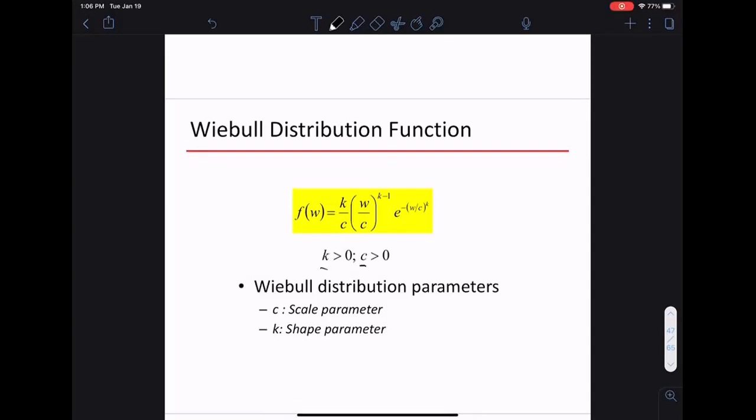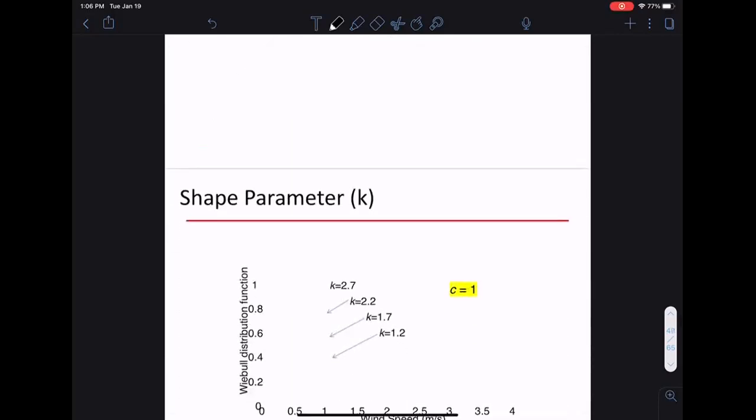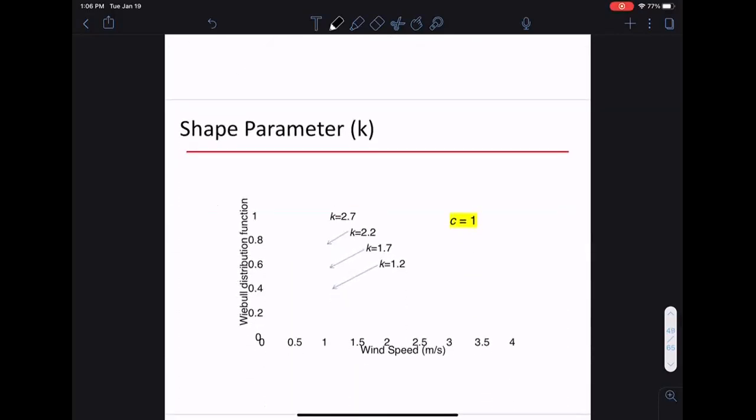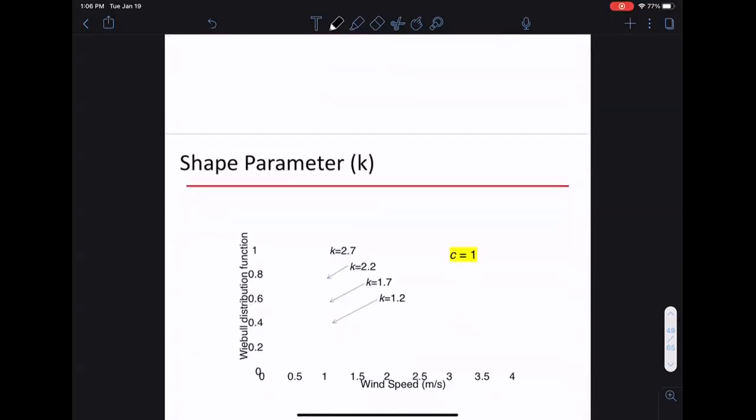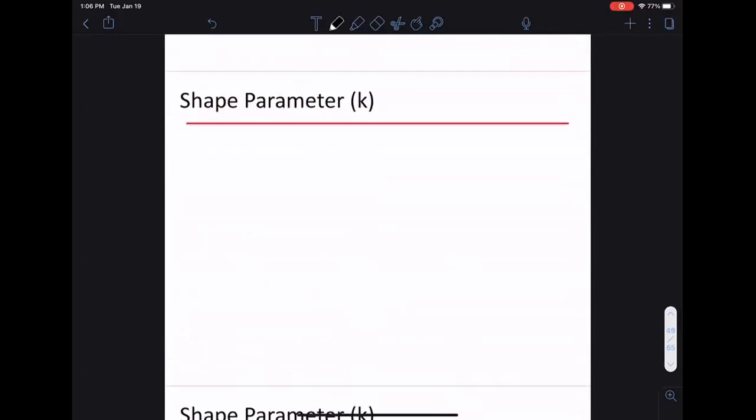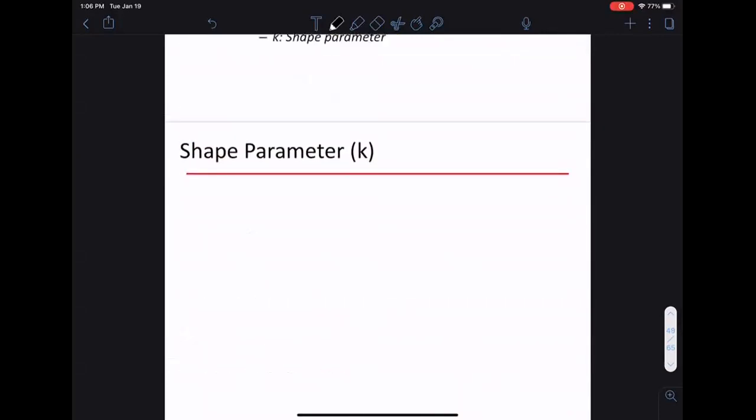So the scale parameter, for example, is, oh man, there are some bugs on converting this to PDF. So I'll try to draw the best I can. I'll put up better graphics later when I post the slides. So here I'll draw it the best I can.